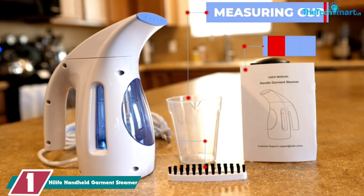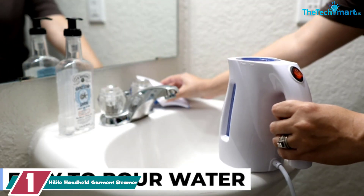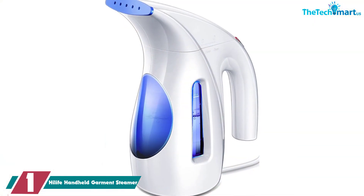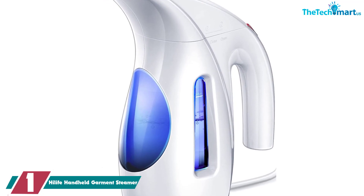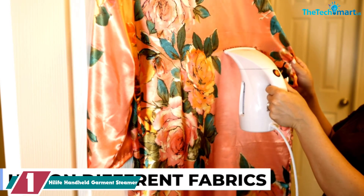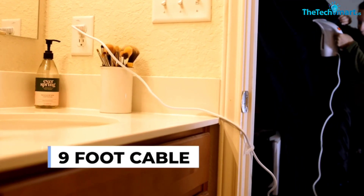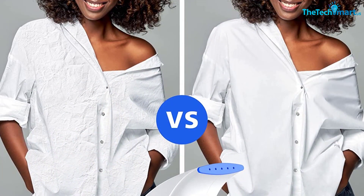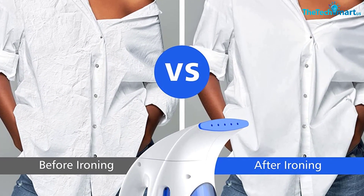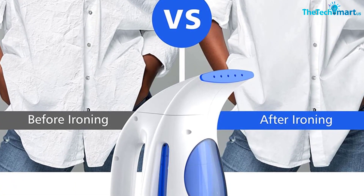And finally at number 1, we have the Highlife Handheld Garment Steamer. With over 58,000 five-star Amazon reviews, it's safe to say this is a consumer favorite. Simply remove the nozzle to fill the steamer at your tap, plug it in, and turn it on. Just like a tea kettle, the water comes to a boil and pumps steam out through the vent holes. According to the brand, it gives 15 minutes of continuous steaming and has a 9-foot power cord. We like the large see-through water tank and long cord, and this basic model comes with a fabric brush and water refill cup. There weren't many negative reviews, though a few users complained it was leaky.